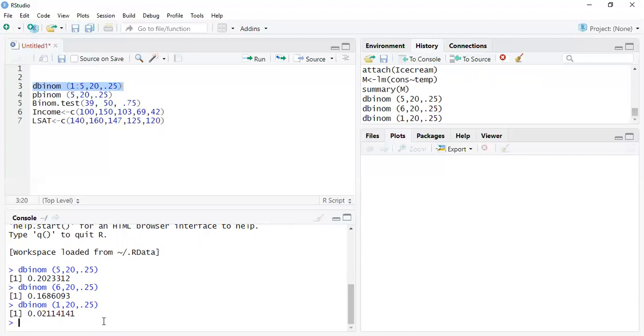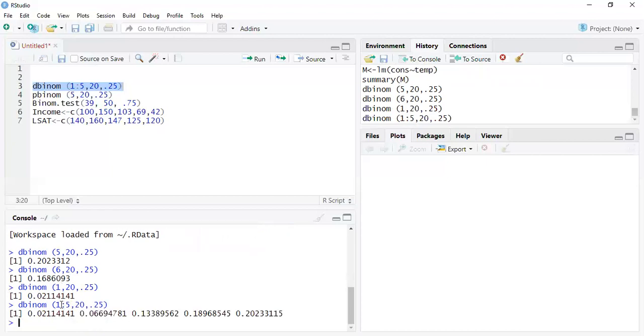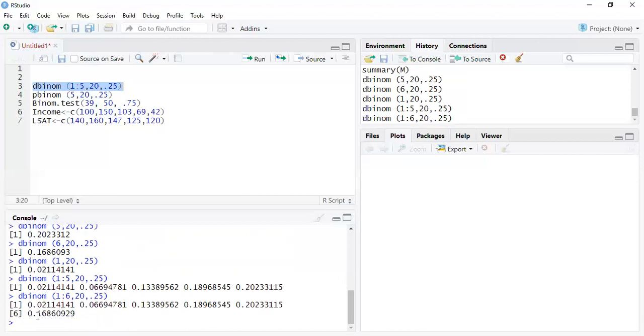And if you want to know what is the likelihood of each one from 1 to 5, you just use the double colon there. And you see, for 1, it's about 2%. For 2, it's about 6%. Then you go up. Okay, so the likelihood is stronger at 3, then 4, then 5. But then what about if I change this to 6? Then you get, there's a likelihood it starts going down. So your best likelihood there with those numbers, now these are kind of arbitrary numbers, but they're still useful, is 20%.